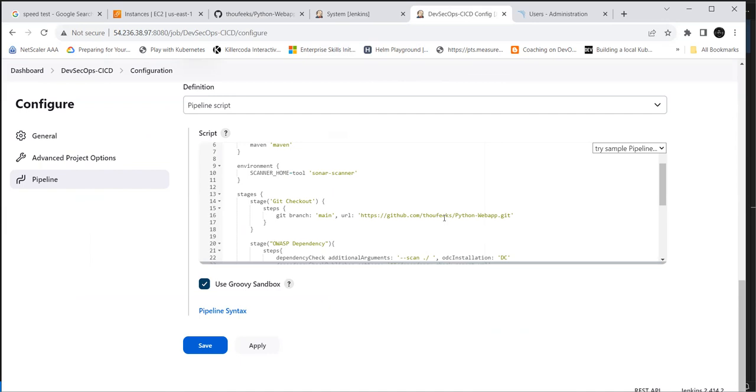So we can come here and add one more pipeline for student one's project, right? Yes. So whatever pipeline script you copied is just for your application. If you have 10 applications, you have to repeat it for all 10 applications, right? Yes, yes.